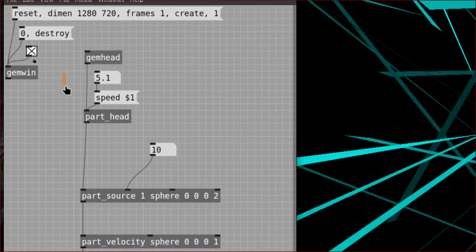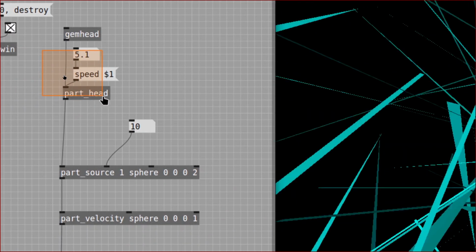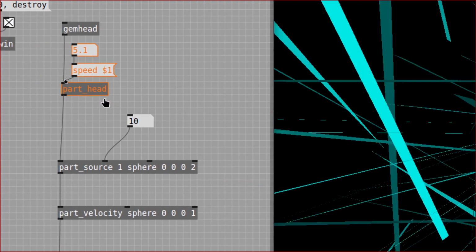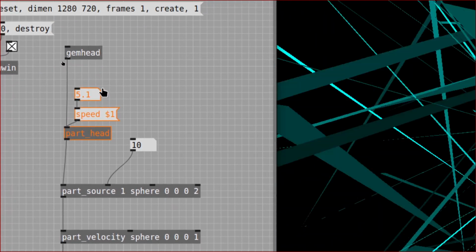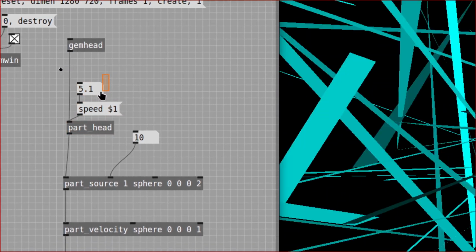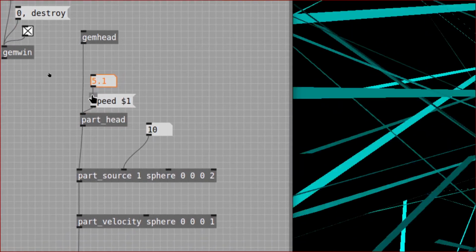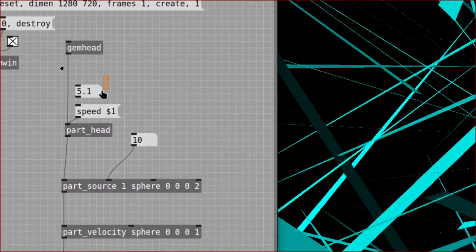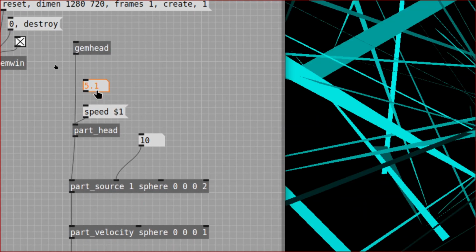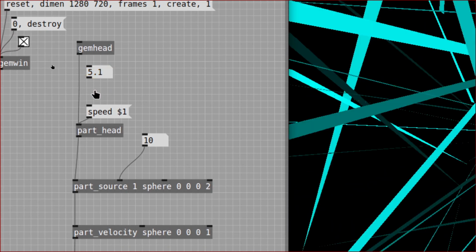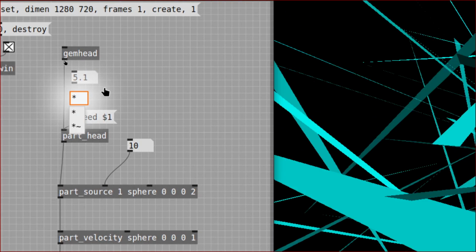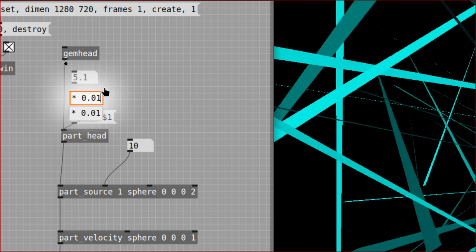Okay, so let's edit, and let's put a multiplier, 0.1 or 0.01, in between the number box and the message. There we go. Times 0.01.